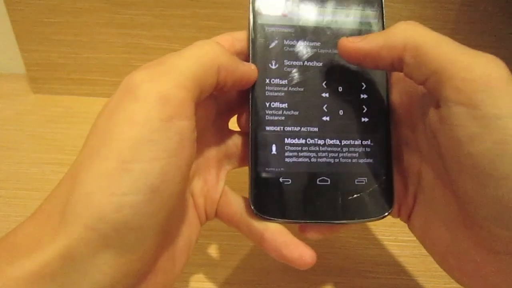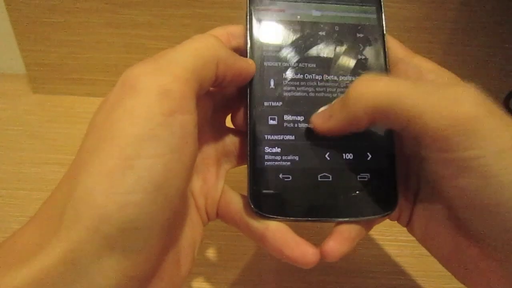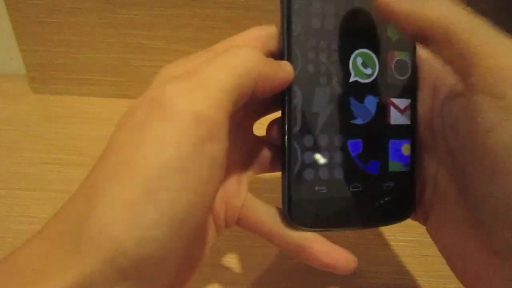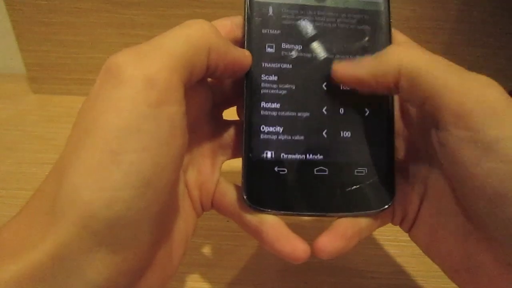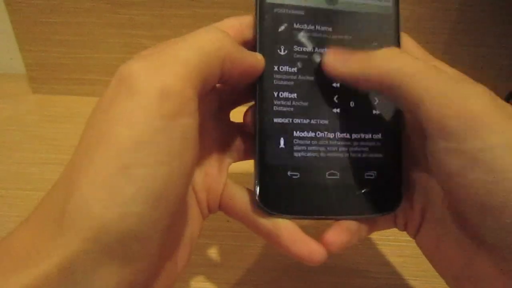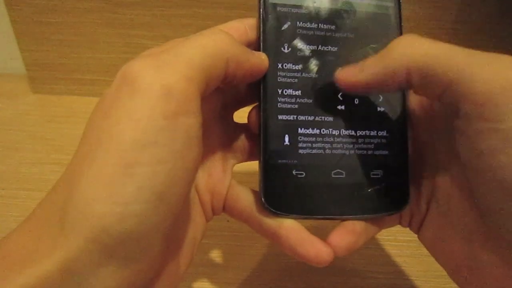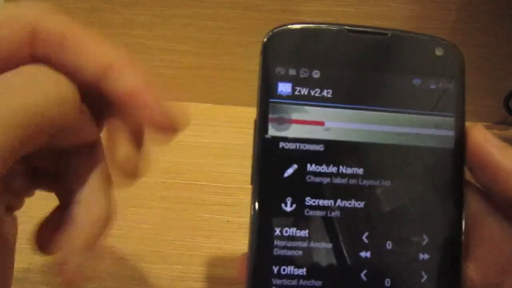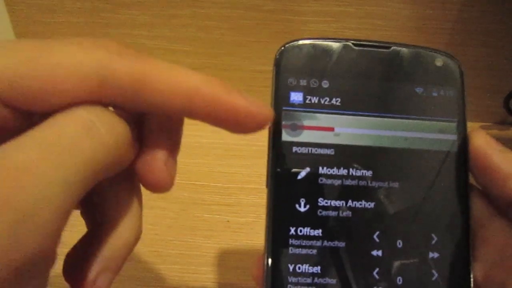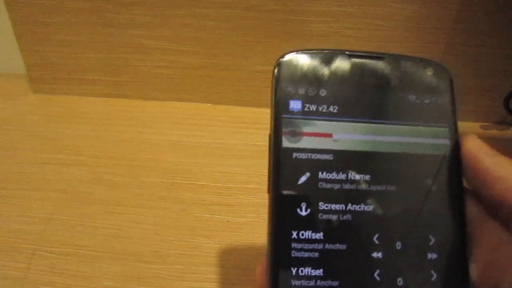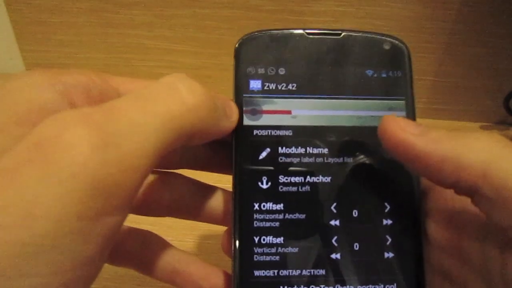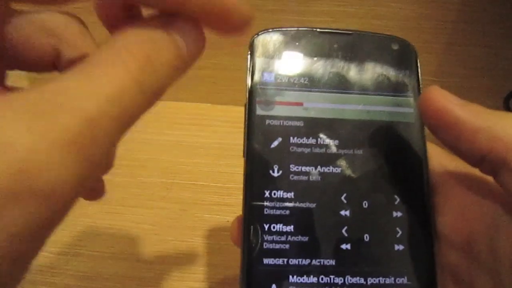Bitmap, center left. And now as you can see, the dot is here, which is not all the way at the right side. So when the song starts, there will be a gap.